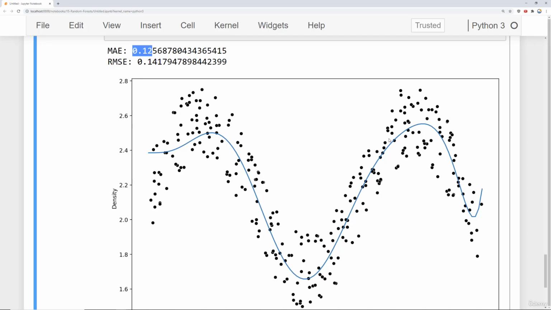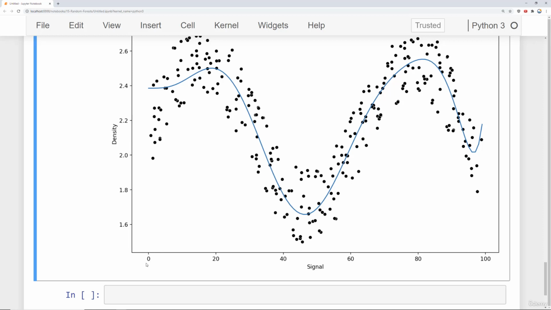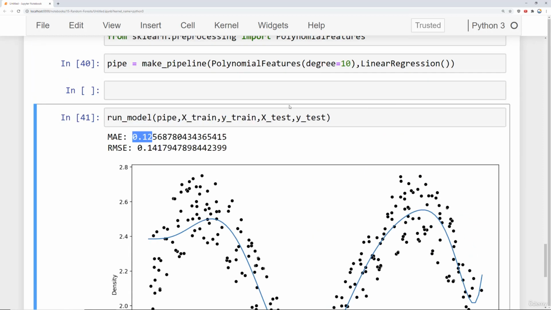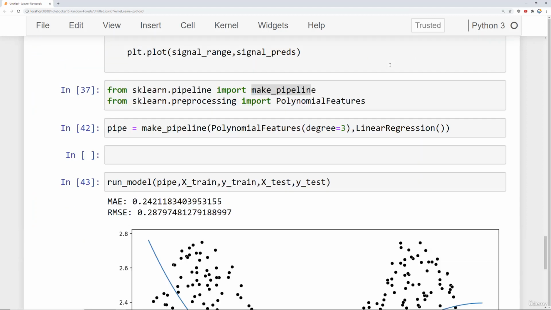So notice that as we get to more and more extreme degrees, I will end up picking up more and more noise. And for this sort of data set, if I knew my signal was always going to be between 0 and 100, I could probably find some polynomial order that was able to balance this out. We talked a lot about this in the polynomial lecture series, where we showed you how you could plot out error and then decide when you reached a high enough degree of polynomial features. So you can keep running this.